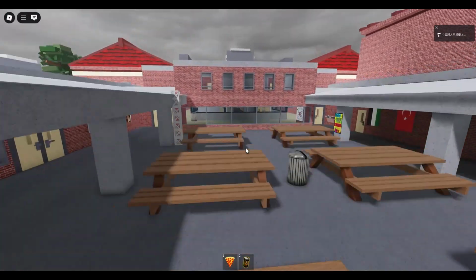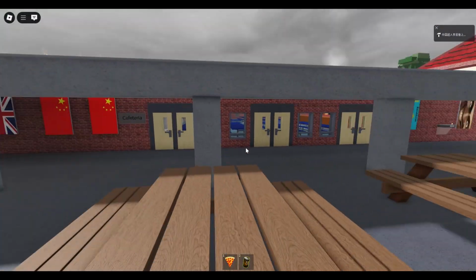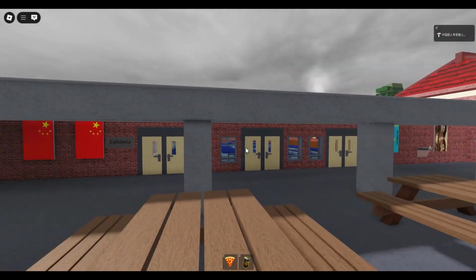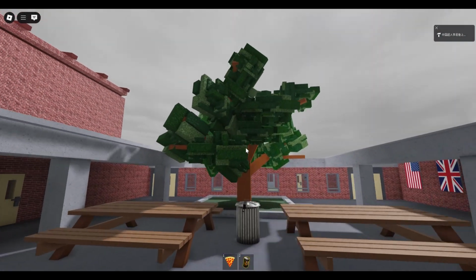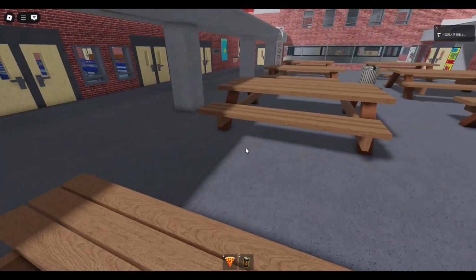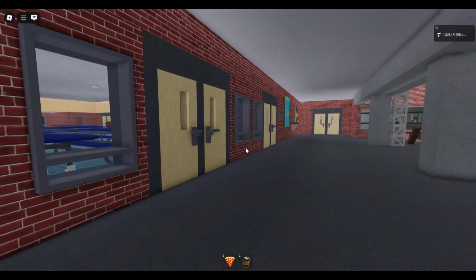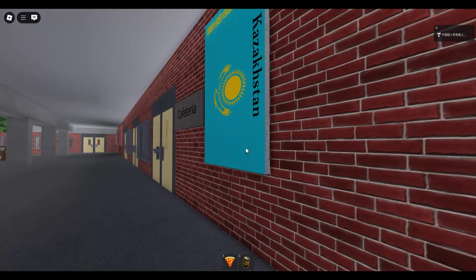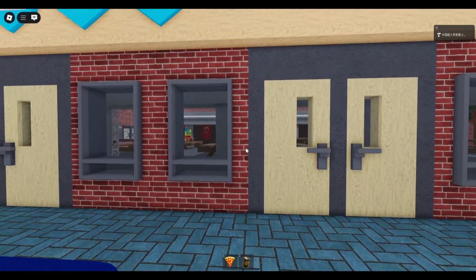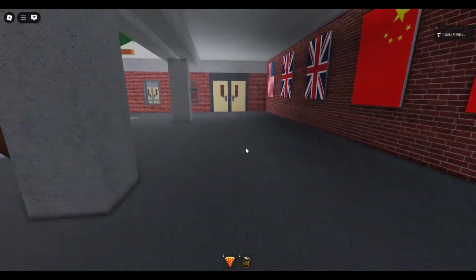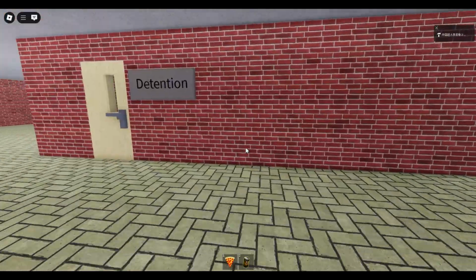Alright, out here, this is like the exterior courtyard area. I remember they had these flags up. They had this one oak tree right here, and they had a bunch of benches. And there were 3 sets of doors and then a water fountain right here. Someone broke a window right here, and I forgot to mention someone also pulled the fire alarm right here many years ago.